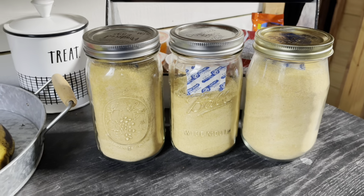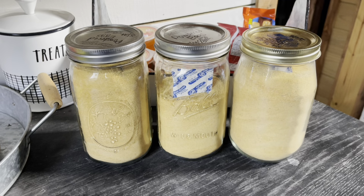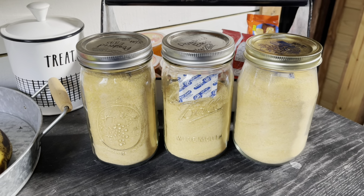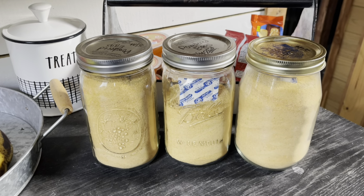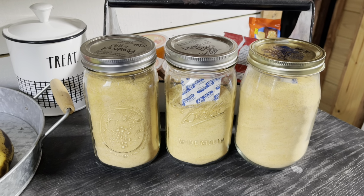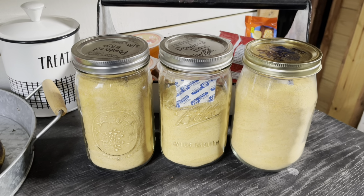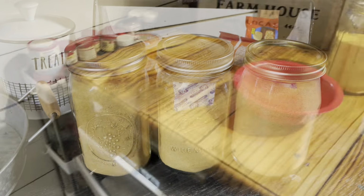Ended up with a little over 2.5 quarts of powdered eggs out of 8.5 dozen. It's all ground up real fine. Now we'll start the test on showing you how it works out.